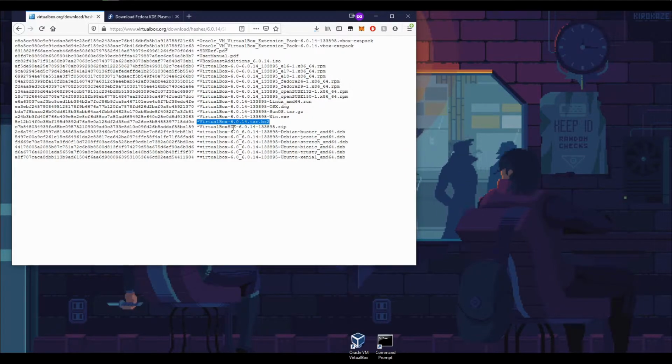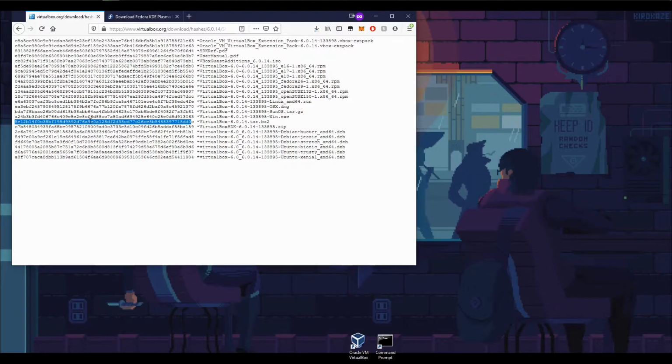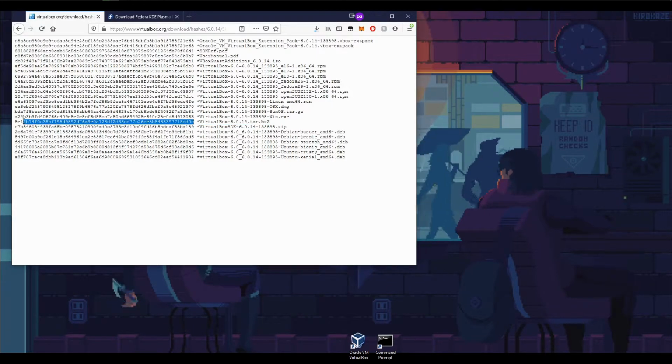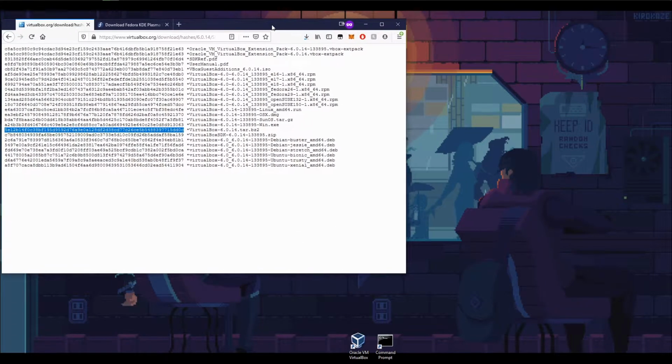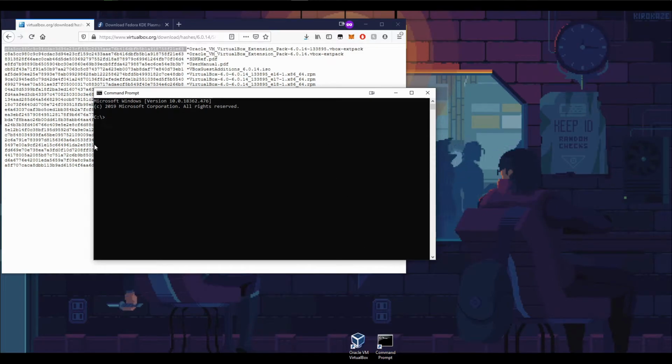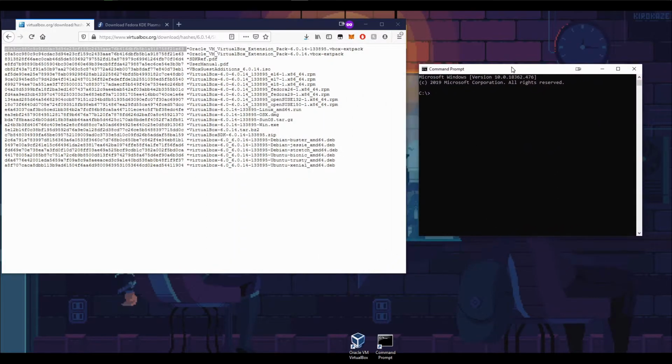The hashing algorithm is run against the files based on their contents. It generates a very specific and unique code. If anything in any of the files changes, this code will also change. So essentially we just want to run the hashing algorithm against our file and make sure that the result matches what they have here. This is just verification that a malicious actor hasn't done anything to the files themselves, which does happen in some cases. Pretty rare, but in any case, pretty simple to do, and I will walk you through that now.